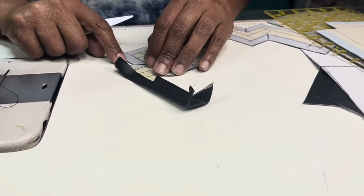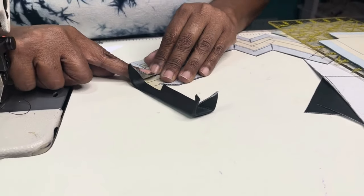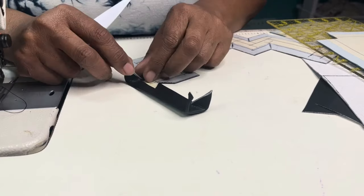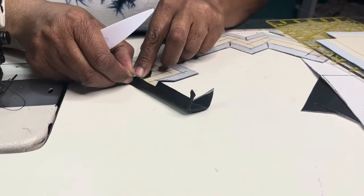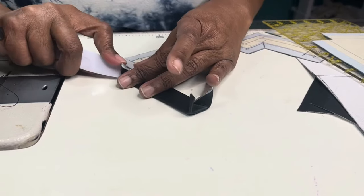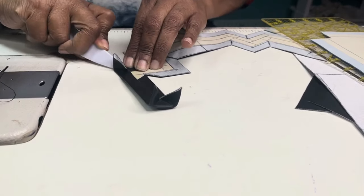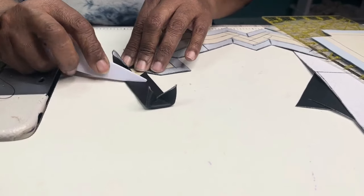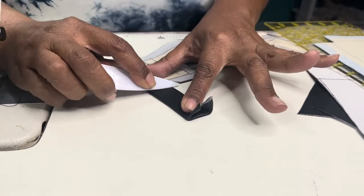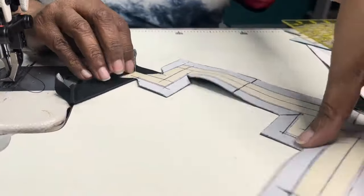And you're going to do that all around, bringing this up to the 1 inch from the notch, and then meeting it up right in the corner and pinch. Okay. Just like that. Okay. So we'll do that all the way around.